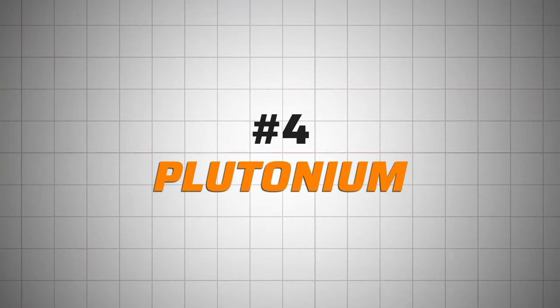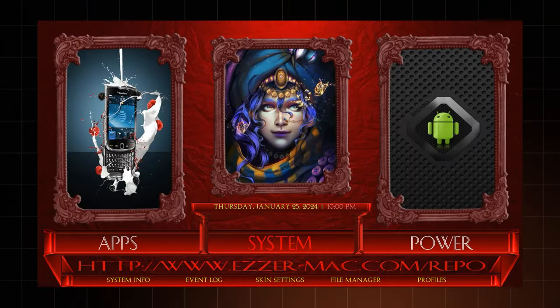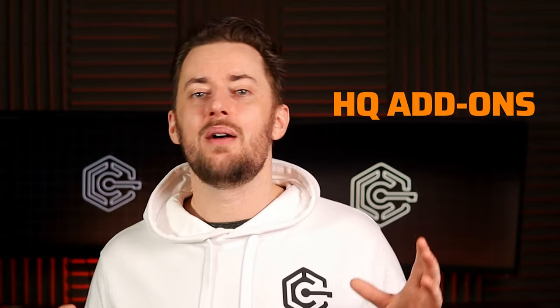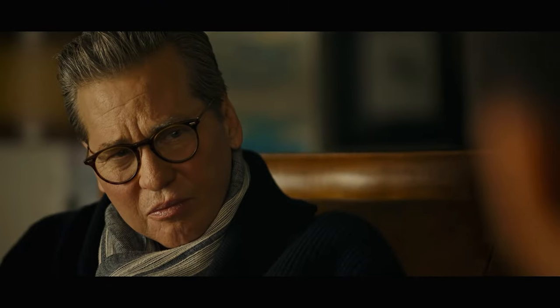The next noteworthy build is Plutonium. The interface is easy to navigate, as long as you're okay with colors, and there is a lot to watch. Although Plutonium doesn't come preloaded with notable content, its strength lies in its emphasis on high-quality add-ons — not only for movies, but also repositories that feature sports, family content, and much more. The selection is broad, and the video quality is top-notch. You should be able to watch in 4K without any trouble, as this build is lauded for its stability and performance optimization.